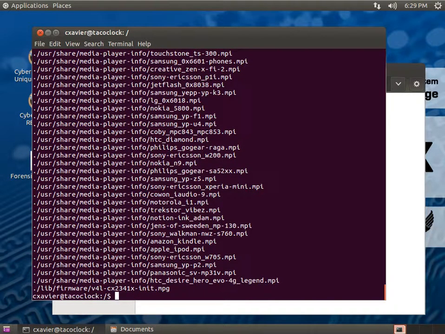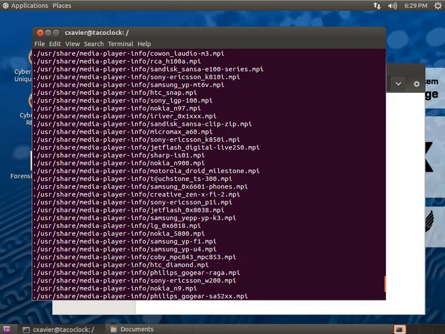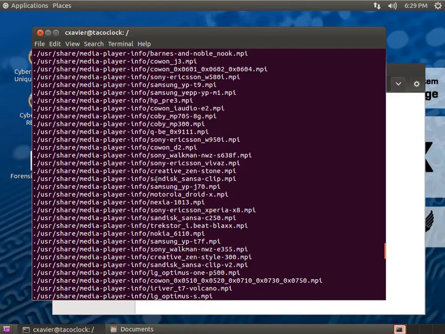Oh, MPI. Those look like they're media player sounds, and it's just in the share folder. It's an MPG file. Scroll back here, see if there's anything that looks suspicious.